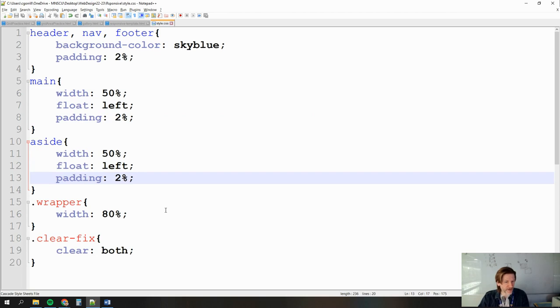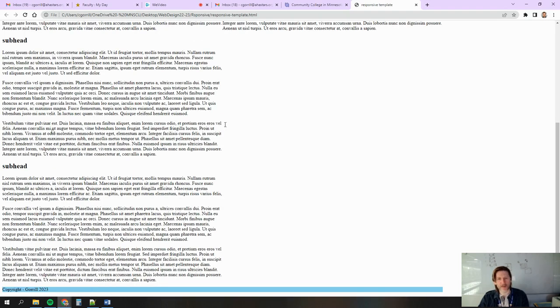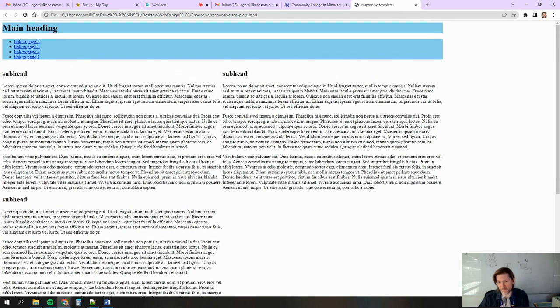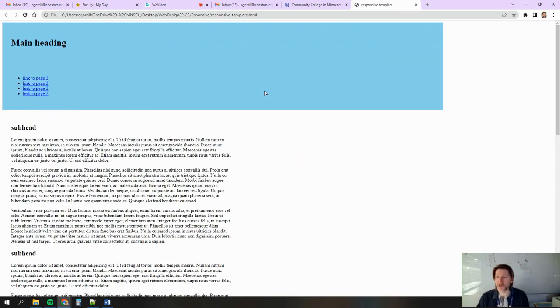So I'll save it, I'll check it in the browser, and it should look good. Can anybody anticipate a problem that may arise from this before I refresh it? If you remember back to the previous videos in the Intro to Web Programming series, you would remember that when you float columns, you do float left and float left, the widths of the boxes have to add up to 100%. And the sum total width of a box is the margins, padding, width, and border all added up together. And if those ever exceed 100% for your floated columns, then they're no longer columns, they stack vertically.